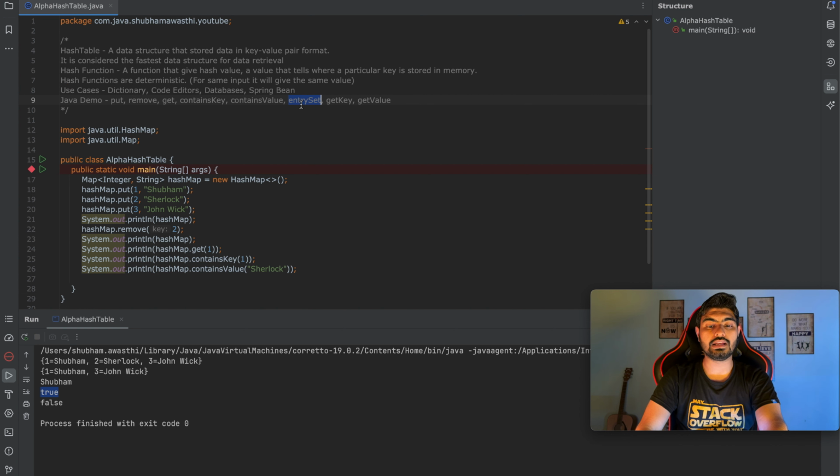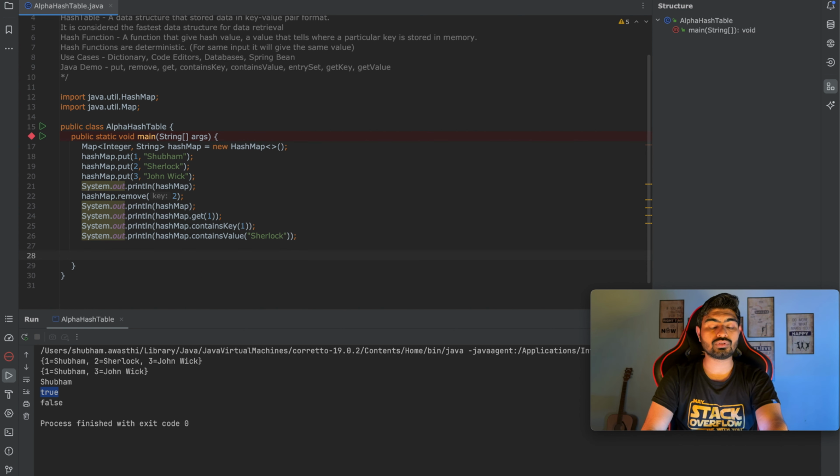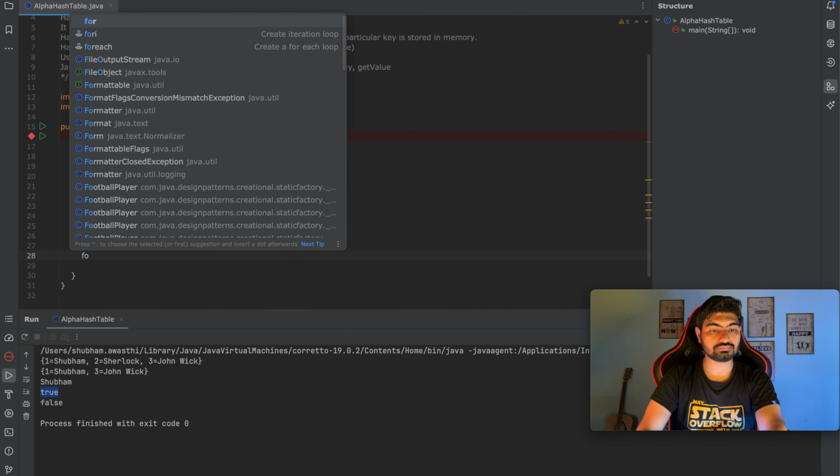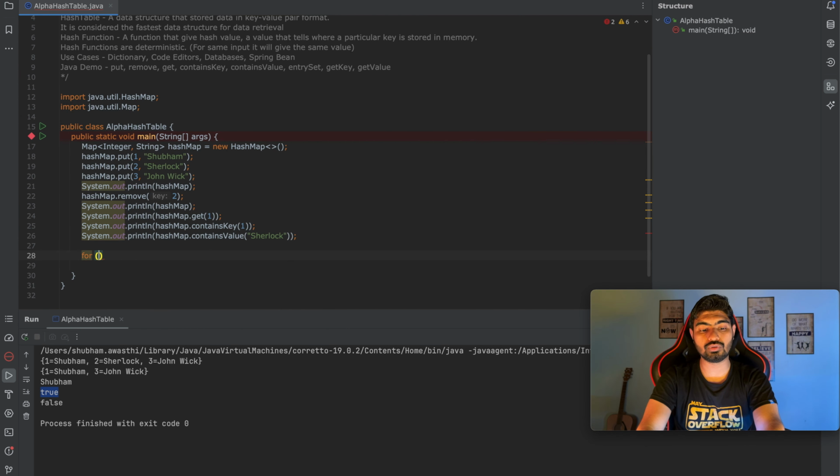Now entry set. If you want to iterate through your hash map, you cannot do it using your for each loop directly. What you have to do is make use of something called entry set.